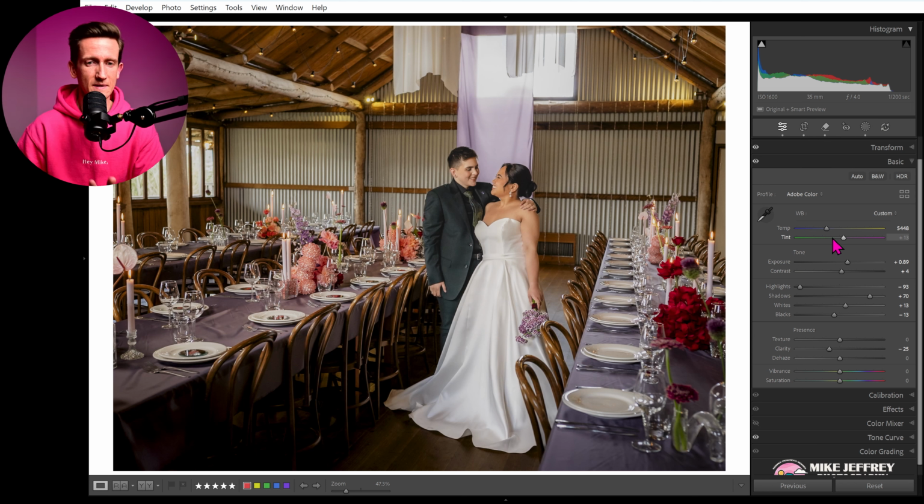Now, the other thing to not forget about is the other slider that we have here in white balance, which is the tint. Don't forget about the tint. Sometimes you can think, oh, my edits are looking a little bit too washed out or too yellow. And that could be because you've got too much green in your image. Sometimes you need to push the magenta up a little bit to take out green. Now, for sure here, we've got a little bit too much green straight out of the camera, and we've got to pull it back up to add a bit more magenta into the skin, right? To pull it back for a good starting point.